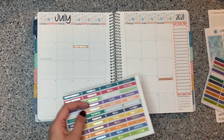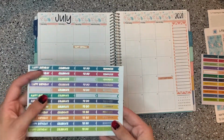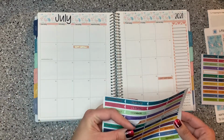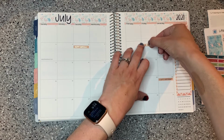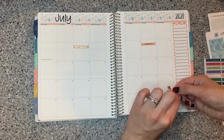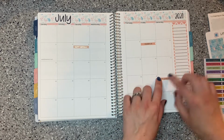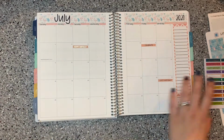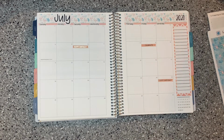And then I want to use one of these Celebrate tabs for my anniversary. We're coming up on mine and my husband's 5-year anniversary. I think I'm just going to use the peach, keep with the peach theme. So mine and my husband's anniversary is on the 9th. So I thought a Celebrate tab would be perfect for that. Let's see if I can lower this down. Watch, I bet it doesn't stick now. Like I said, these are older stickers. Okay, perfect. I'll go back in and write what those are referring to in just a bit. I want to make sure I've got everything down where I want it to be before I start filling all that in.